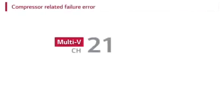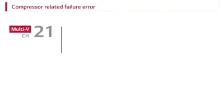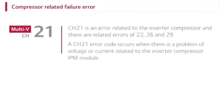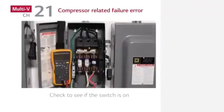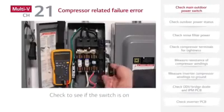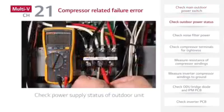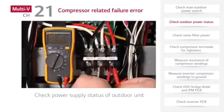Compressor-related failure error. CH21 is an error related to the inverter compressor, and there are related errors of 22, 26, and 29. A CH21 error code occurs when there is a problem of voltage or current related to the inverter compressor IPM module. First, check power at the disconnect when CH21 occurs. Next, check outdoor unit power supply status.